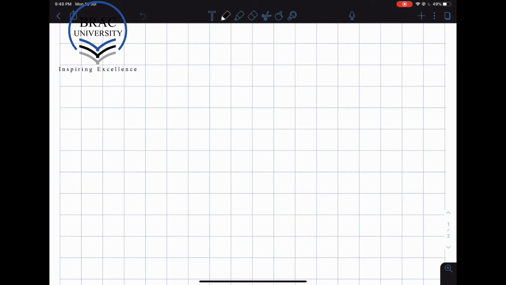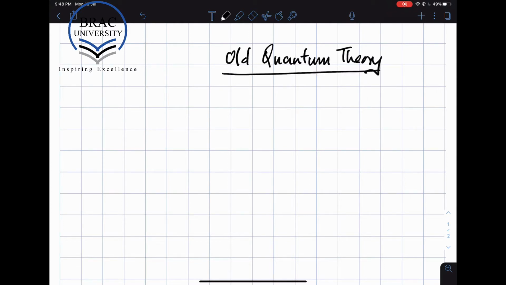So according to the old quantum mechanics, which is what we've been discussing so far, so let's call that old. It wasn't really a theory of mechanics, so let's just call it old quantum theory. According to the old quantum theory, we had a collection of rules of thumb to dealing with various situations.